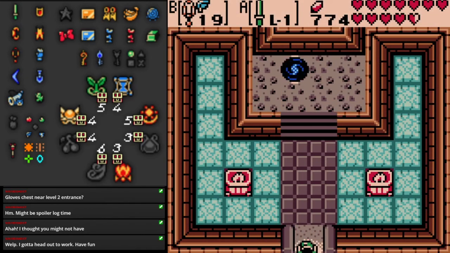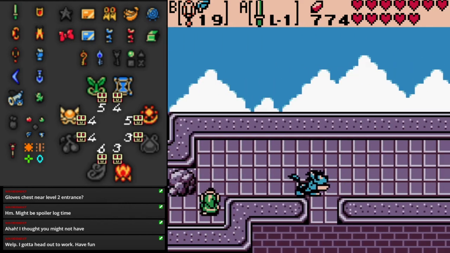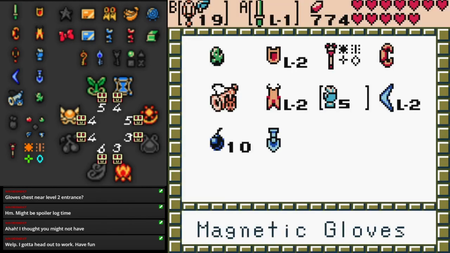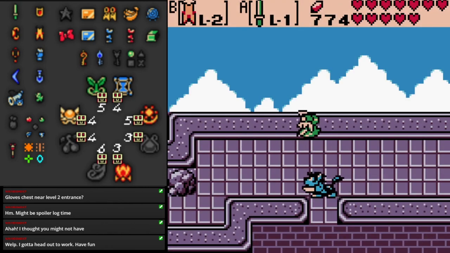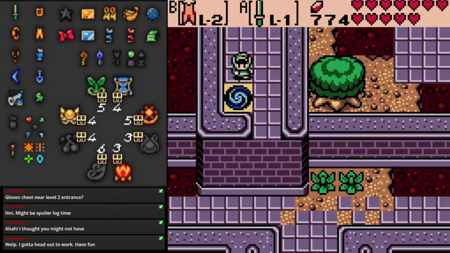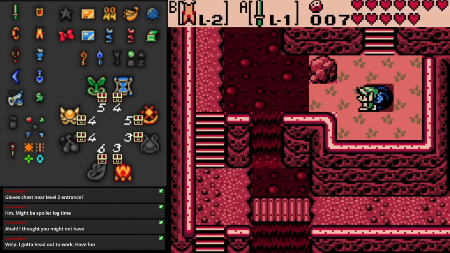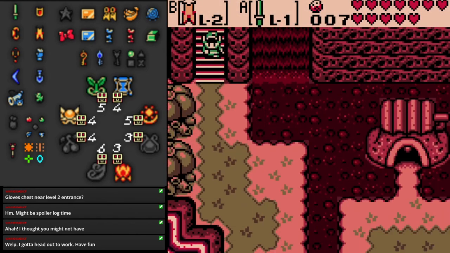And at this point, we should be able to get the remaining two. There are three jewels remaining. We can get two of them. They should both be in Subrosia. We're gonna go digging in the shores. It should be fun.